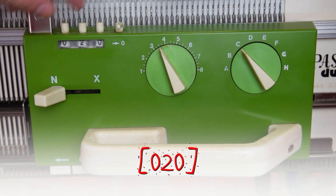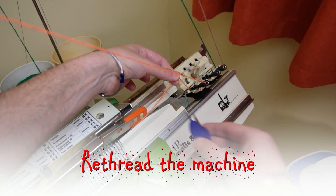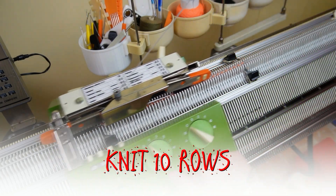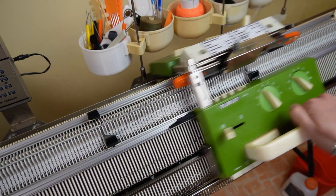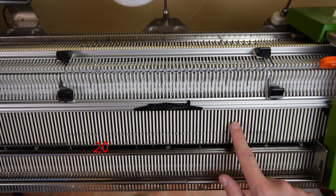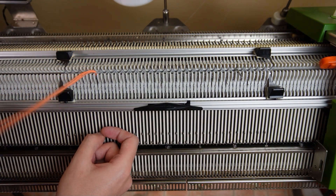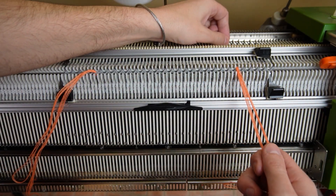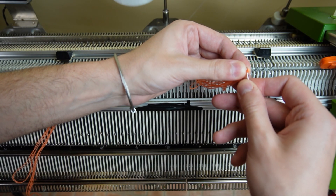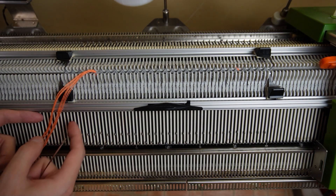Now you can reset the row counter. Move the lock to the color changer and take the eyelet with the main yarn for the ribbing. Then cut the waste yarn and rethread the machine. Knit 10 rows without changing the settings on the locks. Don't reset the row counter. Raise the 20th needle on the left side, then the needle that is opposite to the 20th needle on the right. Use contrasting color yarn strands and manually knit off those stitches. Thread these yarn strands into the eye of the double eye bodkin tool and put the yarn tails between the beds of the machine. Do the same with the other yarn tail. These markings will help us measure the stitch gauge later.